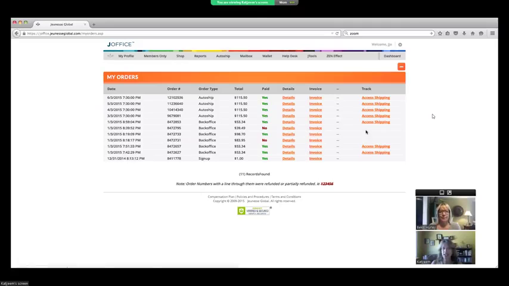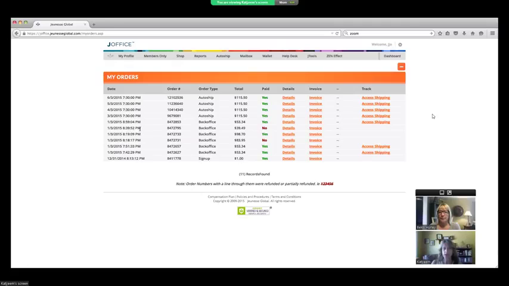So you can see here, this access shipping means that these products that have been ordered are coming from the import cart. You will only see that when you've ordered through the import. These orders here will be your basic shop, non-import cart. They don't have the tracking information, but on here, you will be able to track those. Again, this will just give you the details. It shows that it was paid for, and there's an invoice there for you to print off.